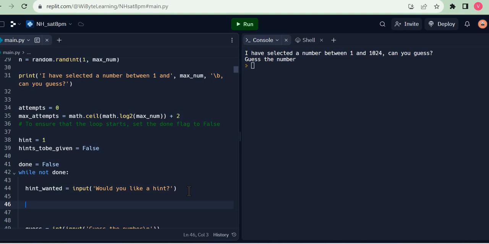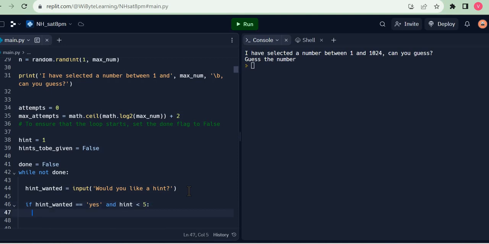So I just go and say, well, if hint wanted is equal to, notice 2 equal to's, yes, and let's say hint is less than 5. Now this is 5 because I have 4 hints, like I mentioned. So I say, okay, if I've given all 4, then I'll not give any more.